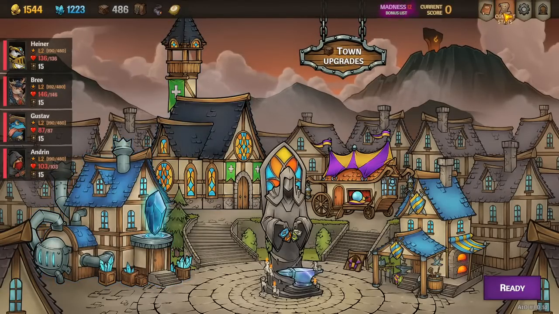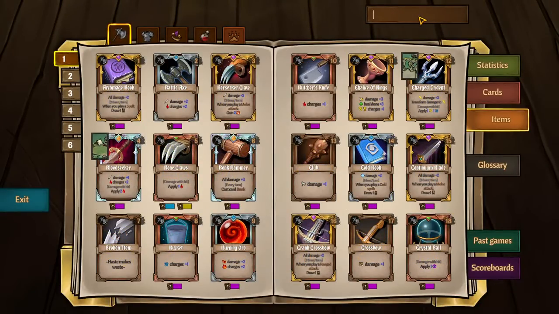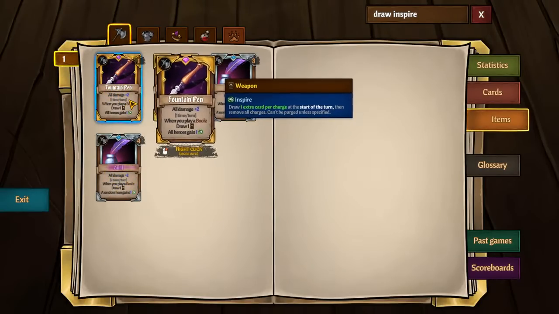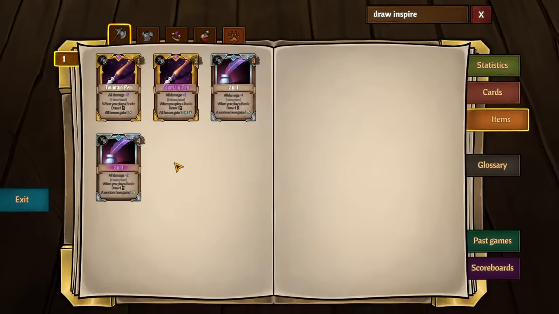Let's go look at items. So in the items, we want, what is this, draw inspire. We want actually a very unique card here, Fountain Pen. This is the best card for Bree because that battle plan is a book, and it starts in our opening hand and it doesn't vanish, and it's a skill. There's so much synergy between Fountain Pen and Bree, at least in this support build. This is the end-all be-all of awesome. If you can't get to it, Quill's fine as well.